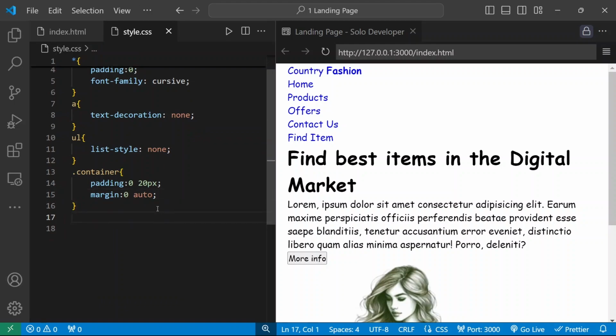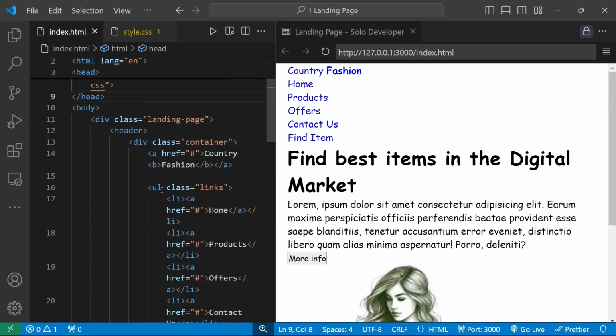Right, so we can add our media query for the responsiveness later. I'm going to create a class selector with the name landing page. Inside landing page we have header, right? We have one header section.